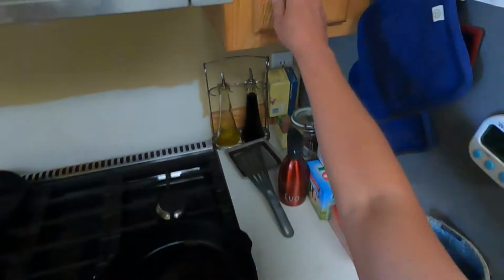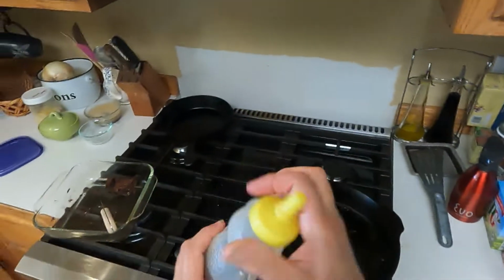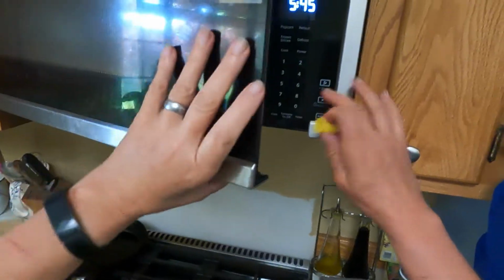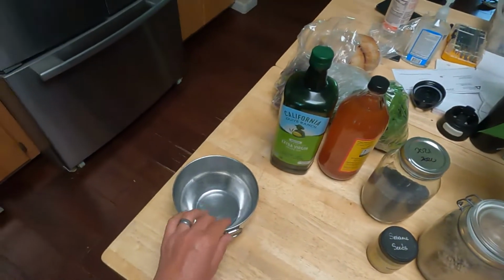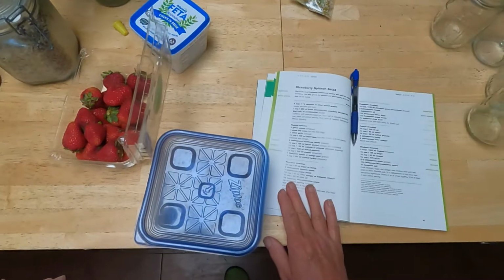I think we need some honey. Still gathering my ingredients. If you want your honey to be just a little bit easier to pour, just microwave it for like 15 seconds, 30 seconds, depending on how much is in there. It will make your life a lot easier. Okay, so we're gonna do the dressing first here.